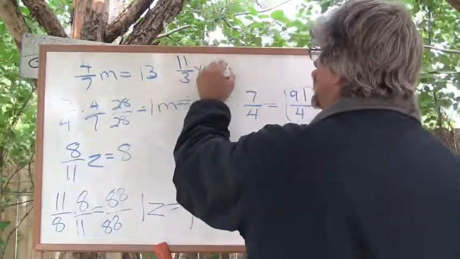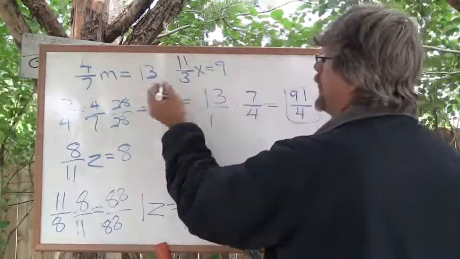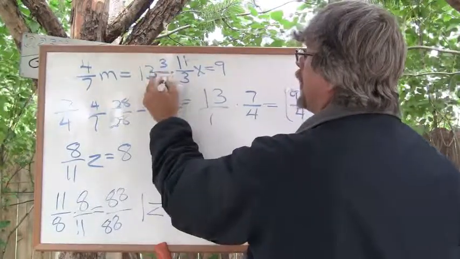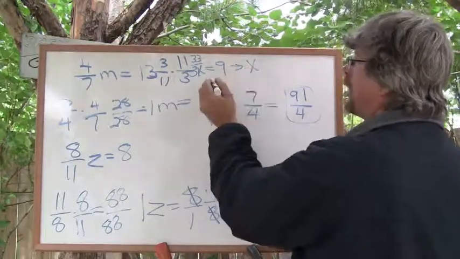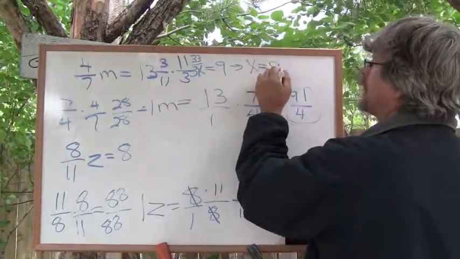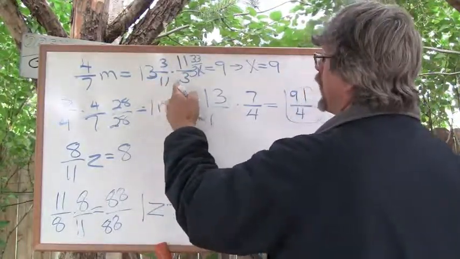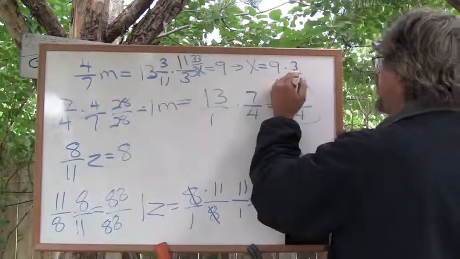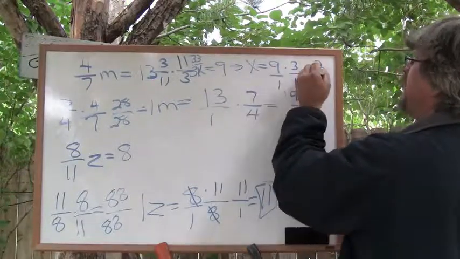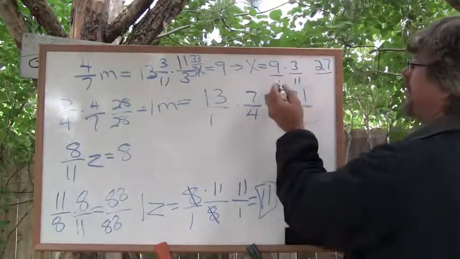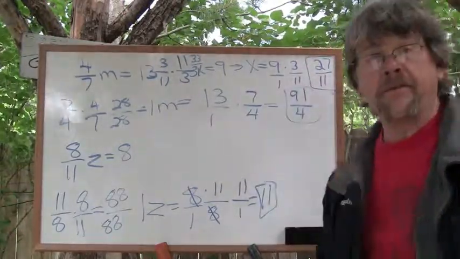11/3 x equals 9. Again, multiply by the reciprocal. That's going to be 33 over 33. That isolates our x, so x is alone. But we multiplied by 3/11 here, so we have to multiply by 3/11 here. I think we multiplied by 3/11, didn't we? Yes, we did. And this is 9 over 1. So this is 27. 9 times 3 is 27. 1 times 11 is 11. Your answer is 27/11.